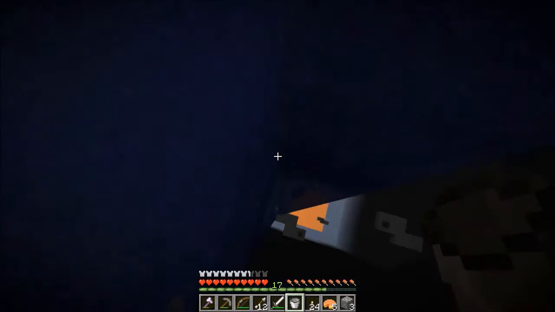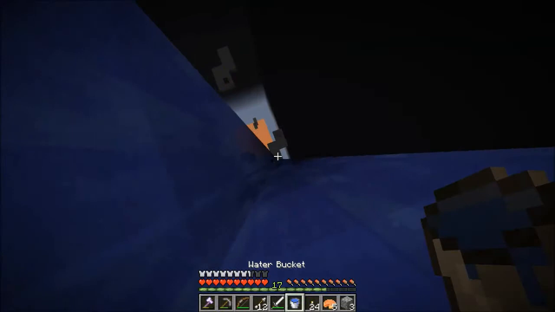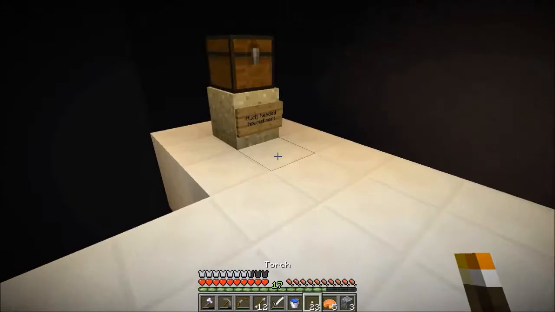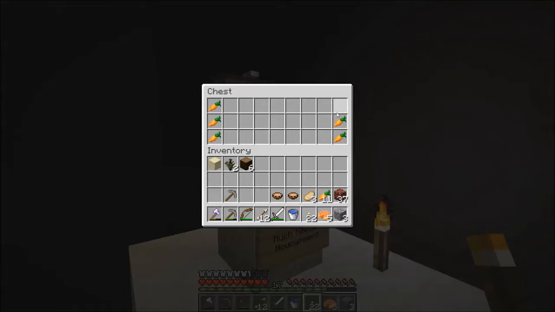So we're gonna actually take our water back and drop down with this thing. My goodness. Here we go. Alright, and we're pretty much safe here. Okay. So let's light the thing up. Much needed nourishment. This is a food one. We did kind of need this because we might be stranded down here for a little bit. Alright, so that's good. We've got some more food.